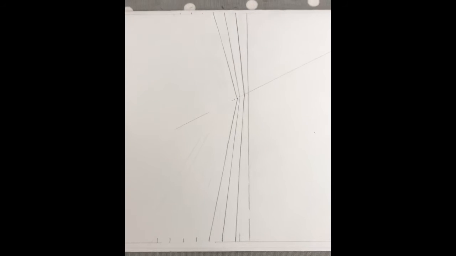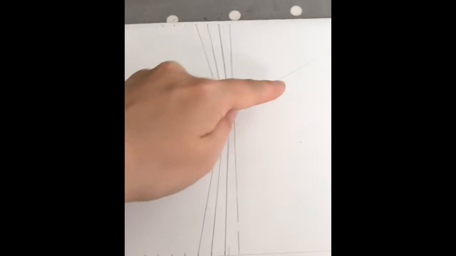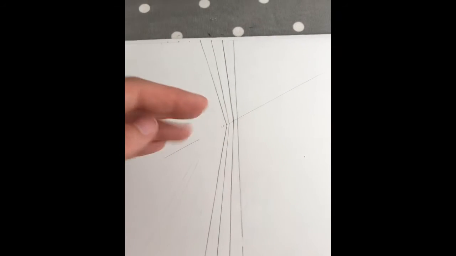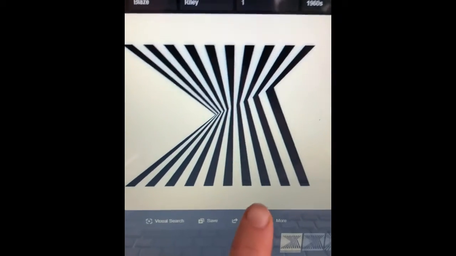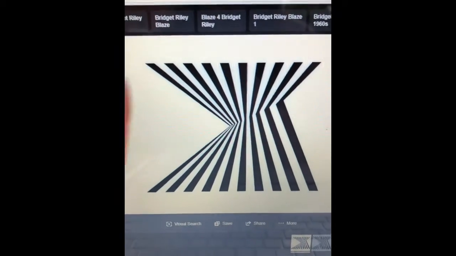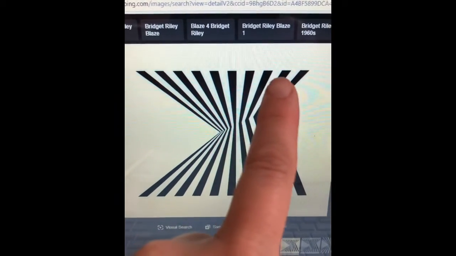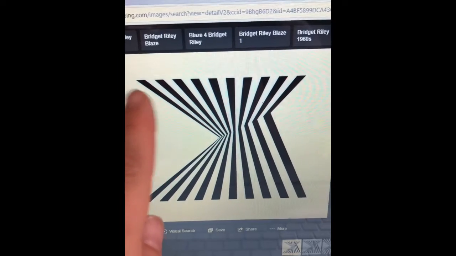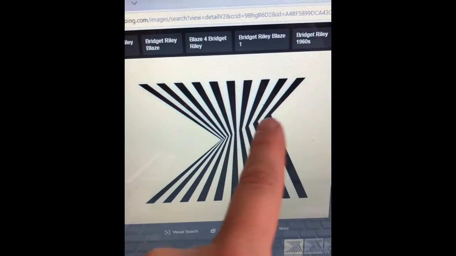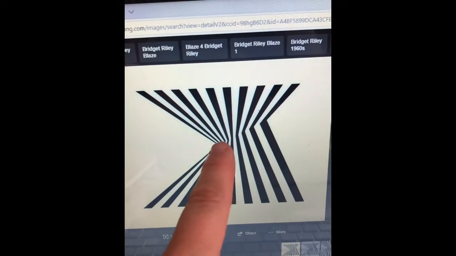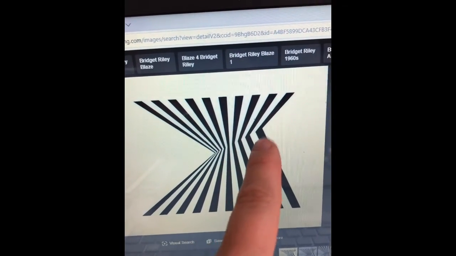So far, I have moved this angled line down, and I started drawing it out, and I noticed something. If you can see in the work here, all of these spaces along the bottom and the top don't change in size. They're all the same size. What only changes is the size of the line as it goes on this diagonal. You see how it gets smaller and smaller and then gets wider and wider.